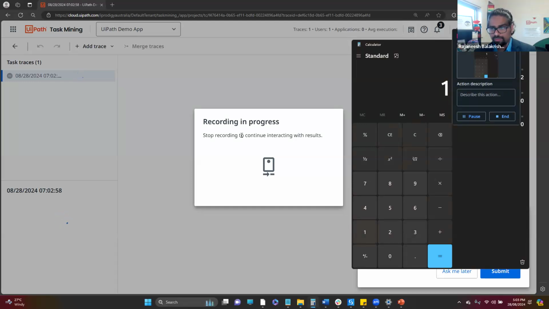It says recording in process. On clicking that, it asks me, why did you do that action? So this is entering my first data input. And then I say plus.